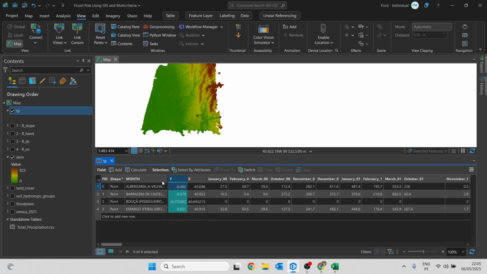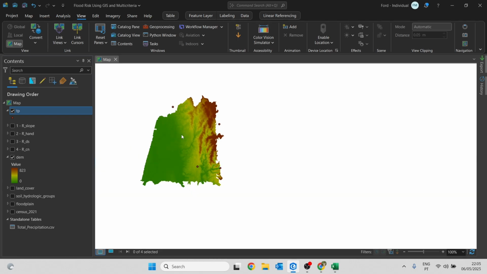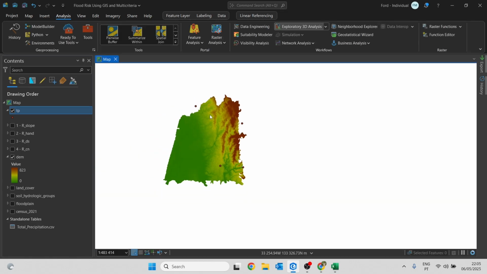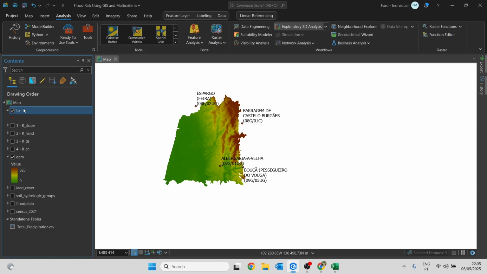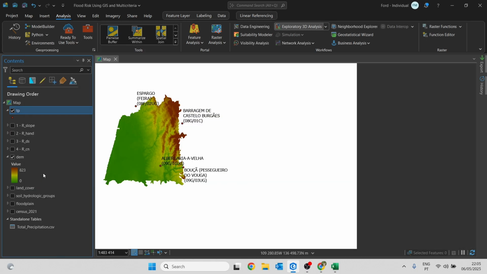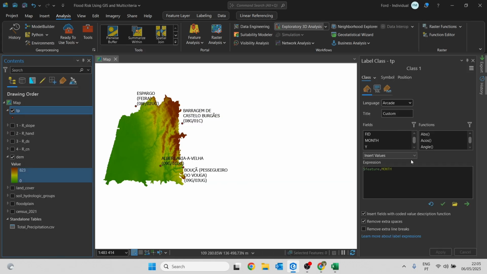So what we need to do in this example, and if you are following the video, you need to swap the X and Y field. Okay, so let me just add labels to see the yearly precipitation, the average of the yearly precipitation. Let me check this one and click apply.